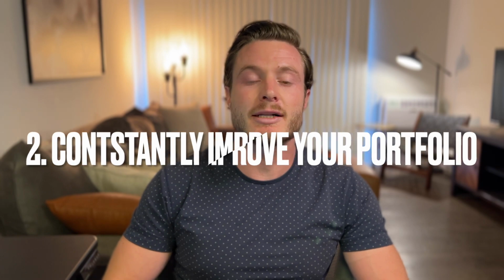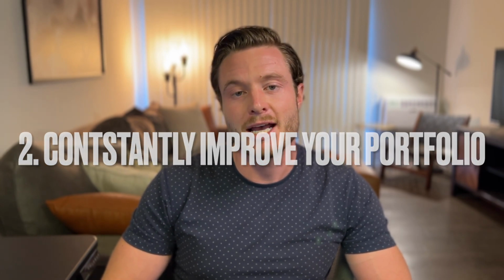And the second thing that I would be doing if I were a new designer is to constantly be improving my portfolio. This is critical to making the first strategy work because for someone to give you a chance with any sort of work opportunity, your work already needs to look great. They need to be able to look at your portfolio and see that you are going to add value from day one, even if you don't have any real work experience yet. This might be brutally honest, but most new designers' portfolios do not give the impression that they are ready for real world work.